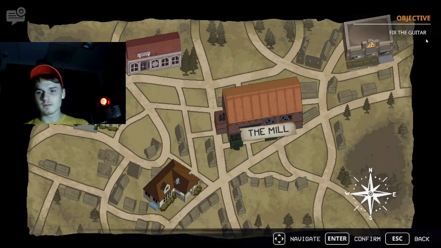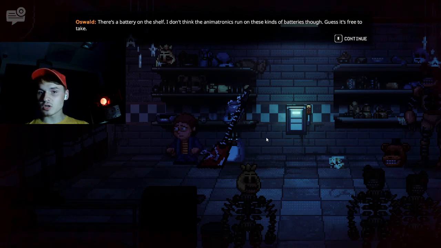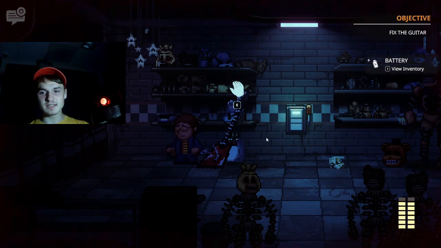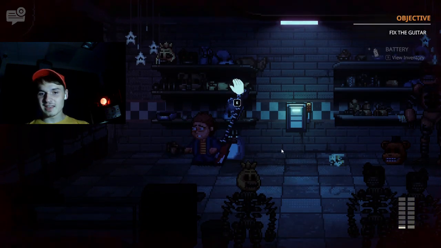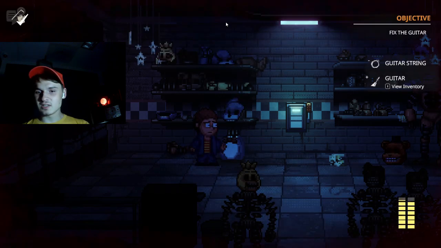Alright, there's nothing here. Okay, let's fix... Oh, there's a battery on the shelf. I don't think animatronics run on these kinds of batteries, though. Guess it's free to take. I got another battery! Oh my god! I went to fix the guitar and I got another battery. It probably won't sound good, but at least it works.